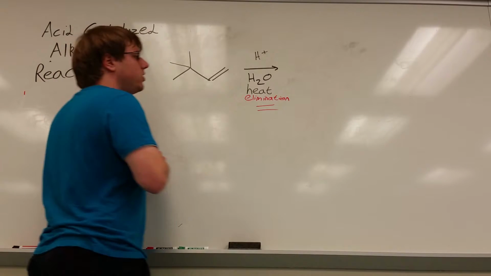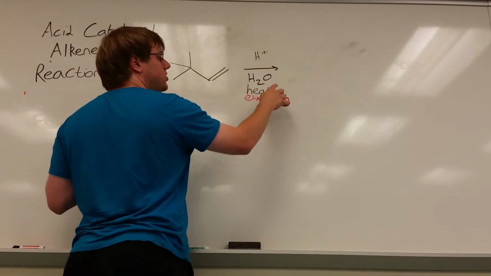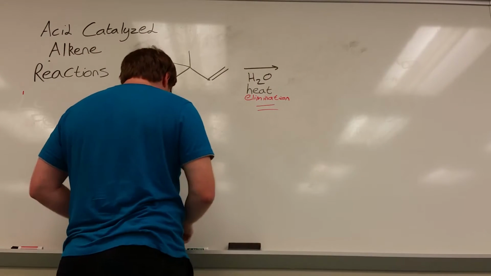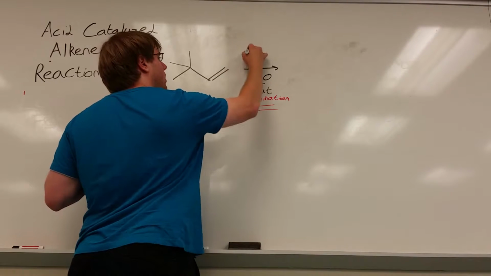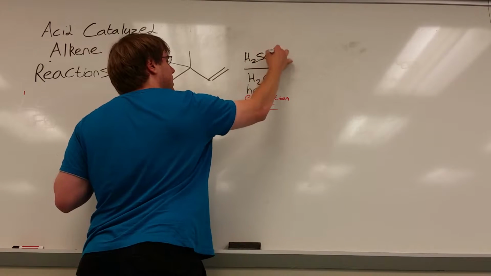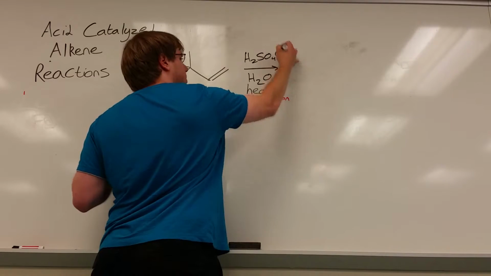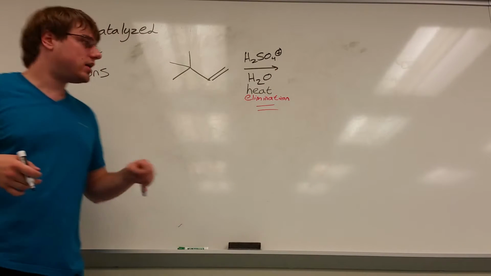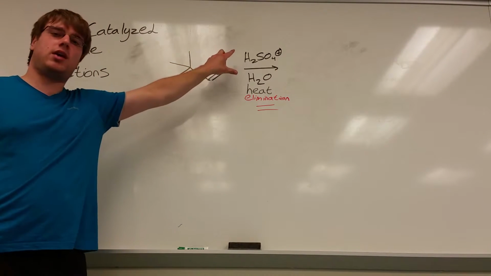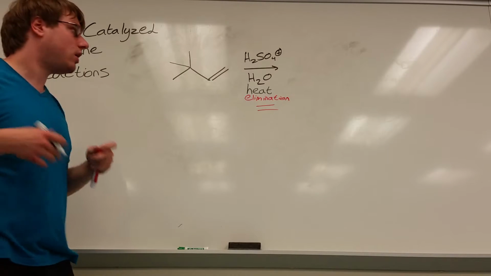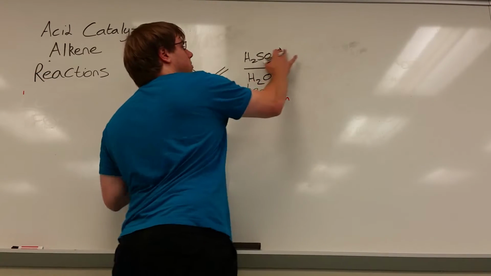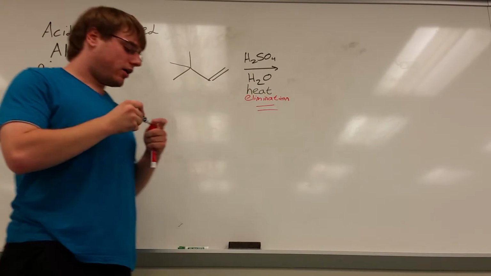Now, most commonly, what you will see on this arrow is not H plus, H2O and heat, it'll be H2SO4, H2O and heat, but they're effectively the same thing. Like we mentioned before, H plus could be replaced by a number of different acids. It's just, this is the most common one I see on exams and in the textbook and what we teach, so I may as well be a little more specific. That shouldn't be positive. Now, how does it work?